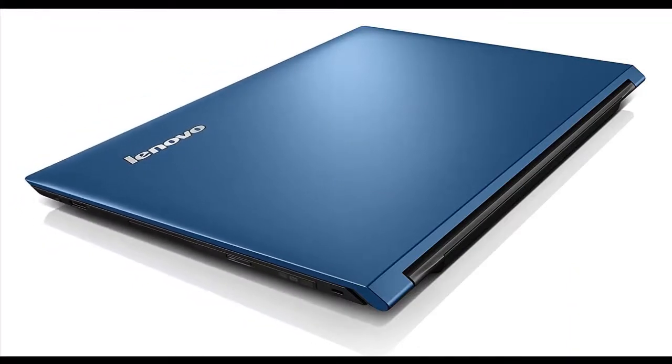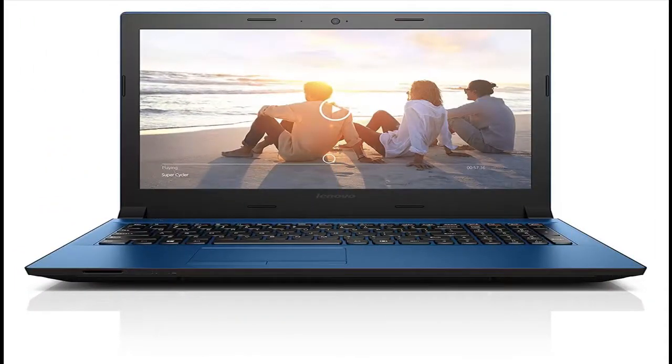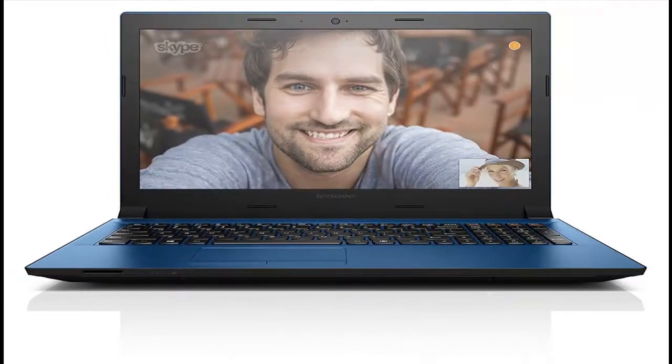Amazing product for the price, which is decent as well. Highly recommend if you're seeking a budget laptop — great for home and office use. The only problem is there's a bit of bloatware on it which takes up some space on your HDD, but you can always uninstall the software you don't want to use.